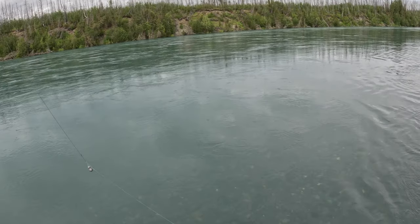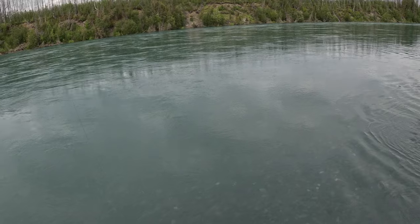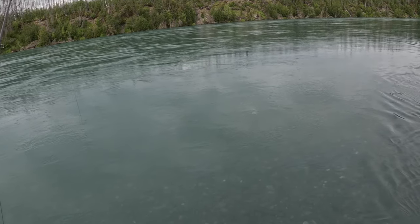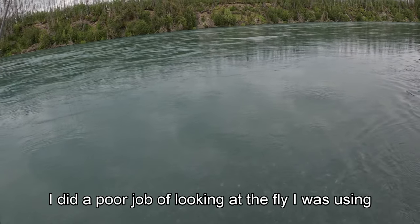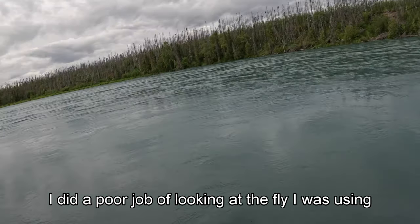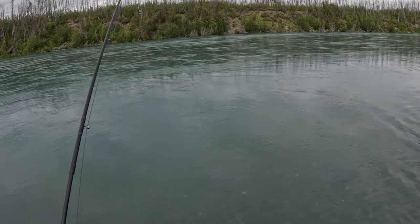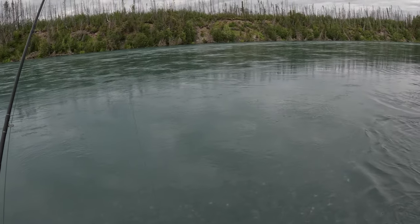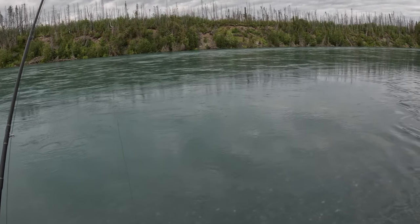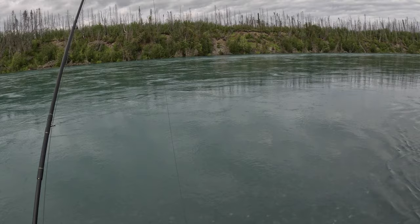And then I have, like I said, maybe about 4 feet here of mono connected to this flesh fly, and then I've kind of nipped some of the material off and some of the tail. So this is what I'm working with. This is what I caught the last one on, and now I'm just kind of sitting here waiting until I see another group come through, and hopefully I can get another one out of the next group.